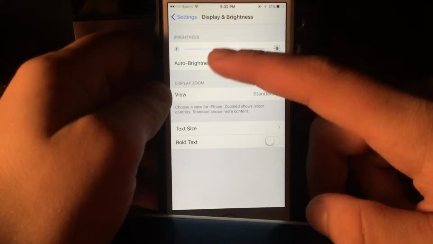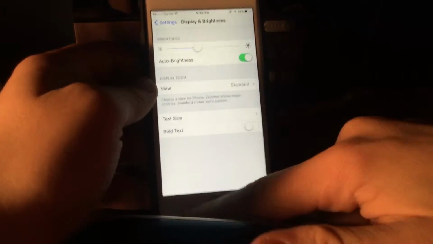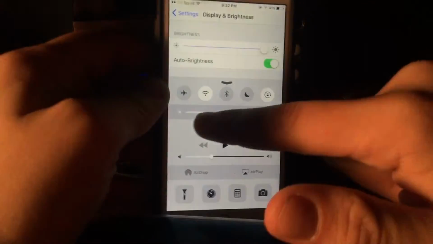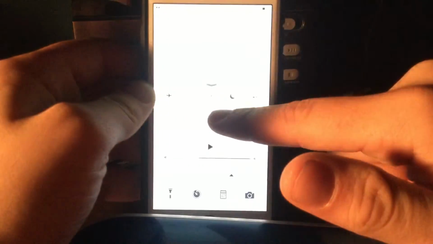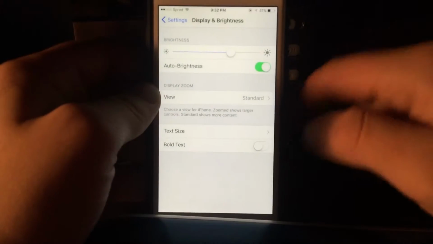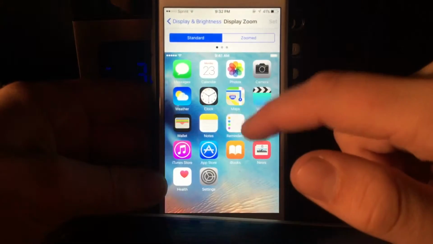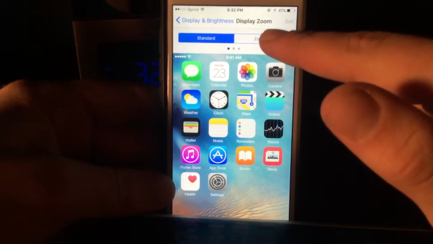And so display and brightness, I don't know why they still have the brightness in here. If you can just scroll up like so, and then flick up for higher brightness or lower brightness. Doesn't really make too much sense to me. Excuse me. Display zoom. It's on the iPhone 6 and 6S. So standard and then zoomed.